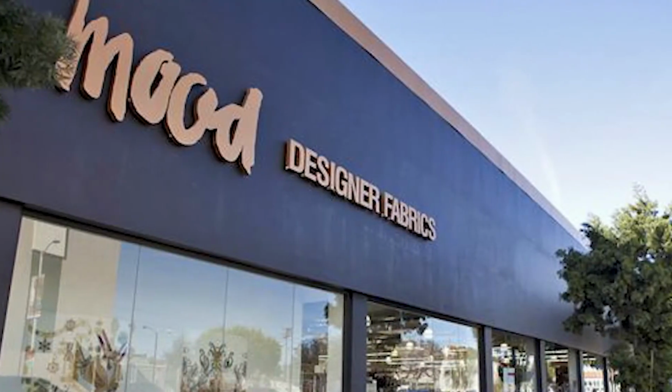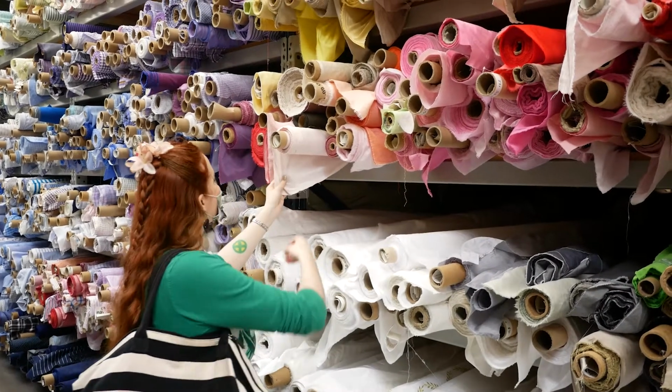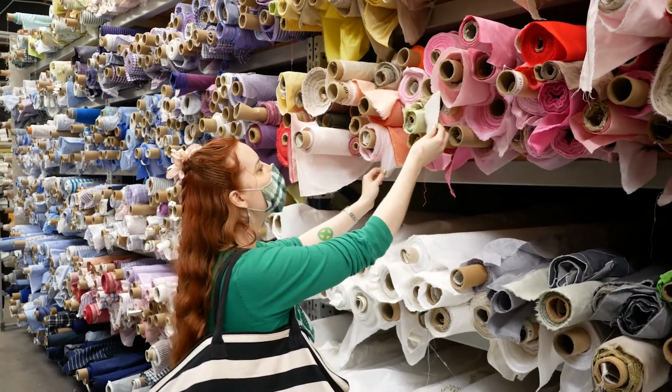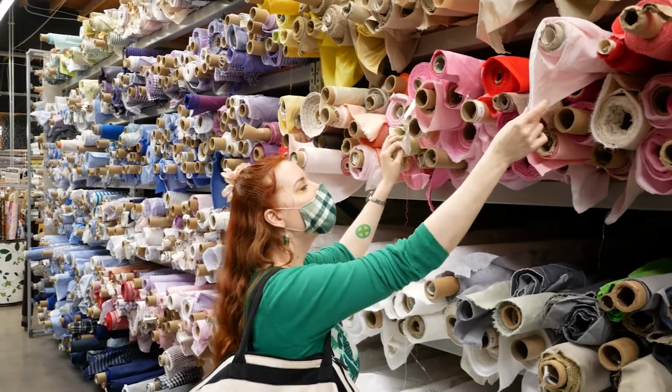I couldn't be so close to a Mood and not go, so we hopped onto the bus to get to this store. My husband kept laughing at how I couldn't help but just touch all the fabrics. He said if he wasn't there, I'd probably spend 4 times as long choosing fabric just because of needing to look at everything. He's not wrong.